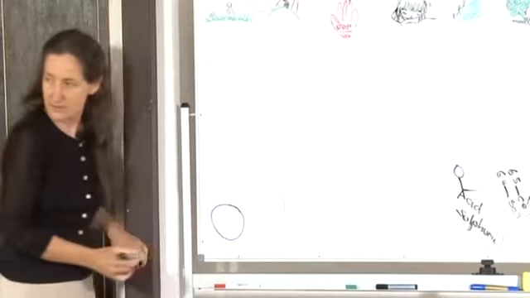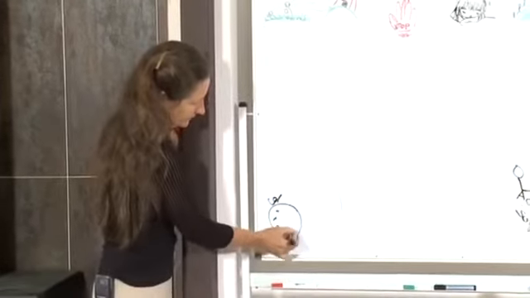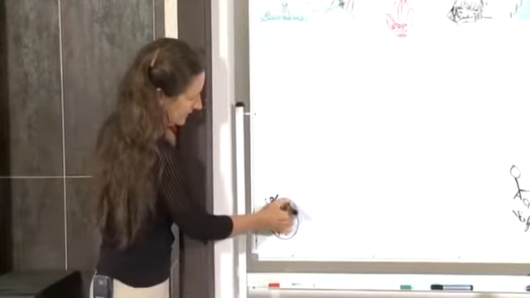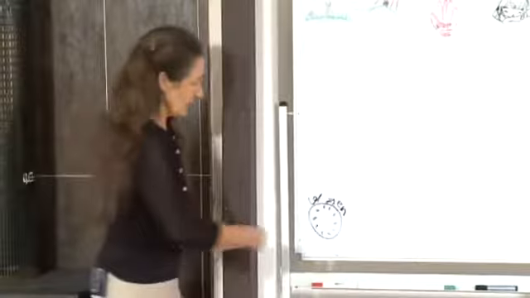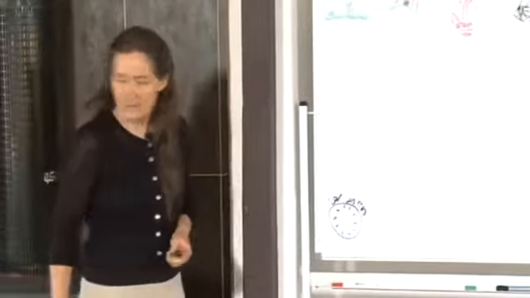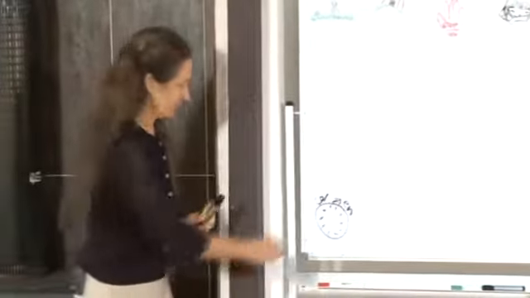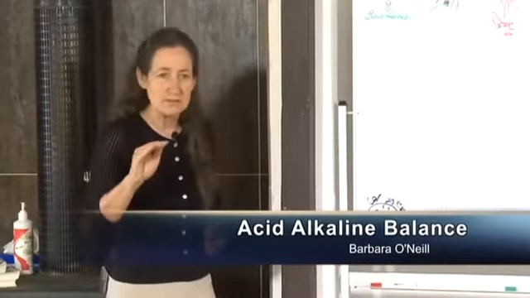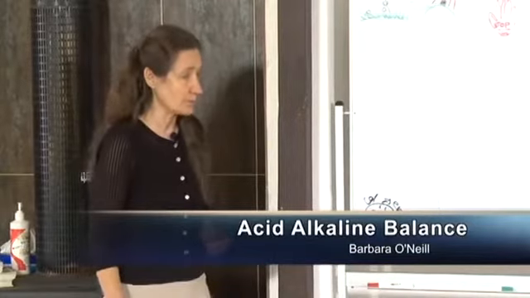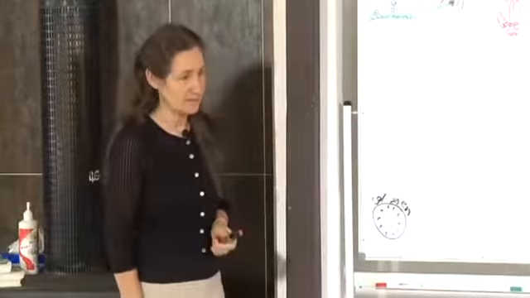Here's the cell, and this is the little energy cycle in the cell. The glucose goes in, and there are approximately 10 chemical reactions before the energy comes out. If the pH of the cell goes too acid, those chemical reactions are too fast. If the pH of the cell goes too alkaline, the little chemical reactions are too slow. So you see the precision balance of the pH is very important, because those chemical reactions are happening by the millions as we sit and stand here.